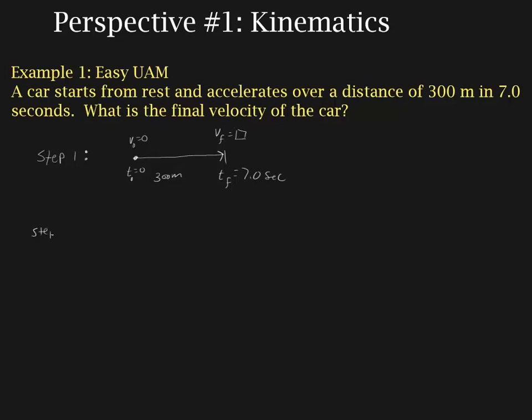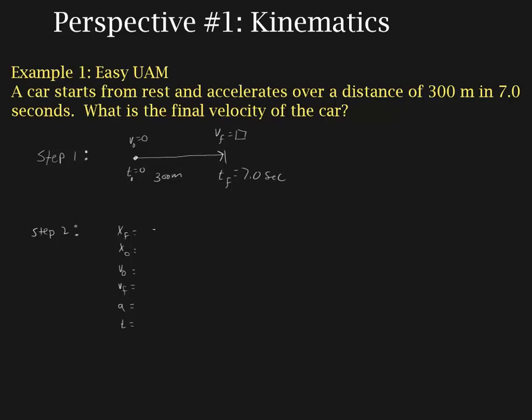We've identified everything we at least think up to this point. Now, step 2, we're going to list out all of the variables that we use with kinematics problems. And the primary reason for doing this is to make sure that we don't overlook something that we might otherwise miss because the information is implied. So I'm just going to start by writing out x final, x initial, v initial, v final, a, and t. And because this is one part motion, one object, I'm not going to worry about putting any additional subscripts on my variables.